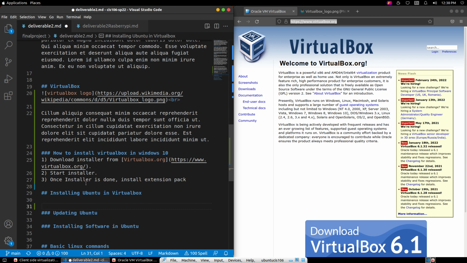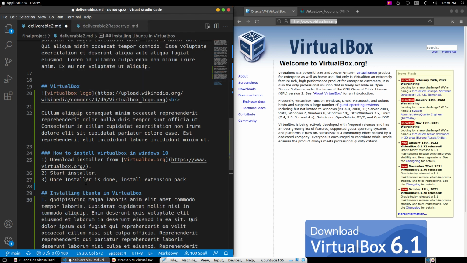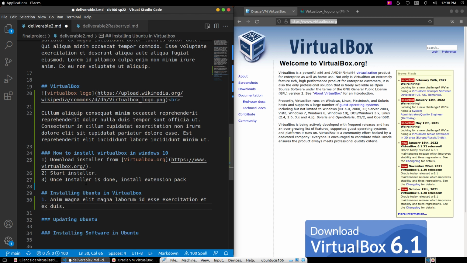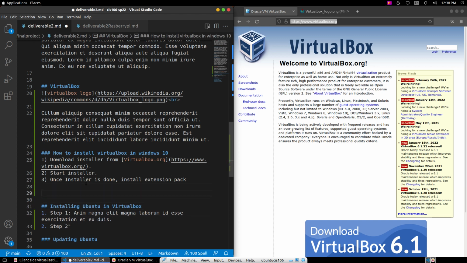Then you start here on how to install Ubuntu. This is also going to be a step-by-step section. 10 steps, right? So, part 1, step 1. Step 2. Actually, it would be useful here that you create a section for how to create a virtual machine.